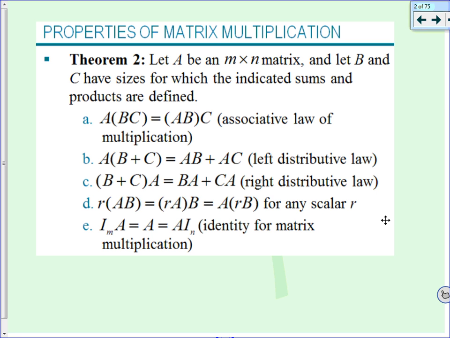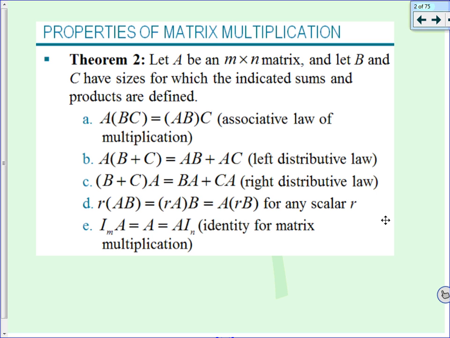We already know through experience that matrix multiplication is not commutative. Commutativity is the ability to operate in any order. So matrix A times matrix B generally is not equivalent to B times A. However, we do have a whole ton of other properties of matrix operations.